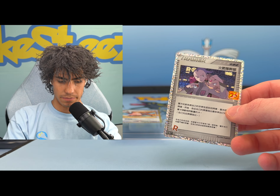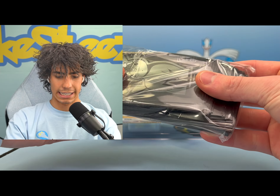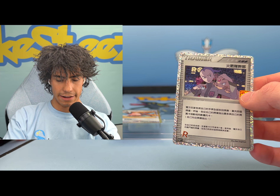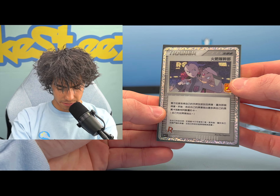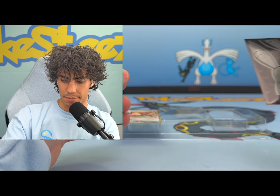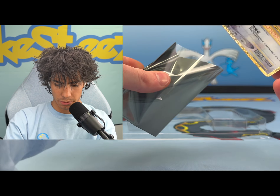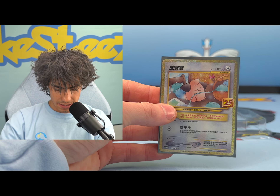Next up we do have the Rocket's Admin, and I'll put these ones in the Umbreon sleeves so you guys can kind of see what they look like on a card. They're really nice. All of them look really good. They have the Charizard one and the Charizard collection box, Venusaur, Rayquaza, Blastoise - so those sleeves are awesome, I'm obsessed with those. Then we have the Clefairy and I like the gold border on these, they look super good.